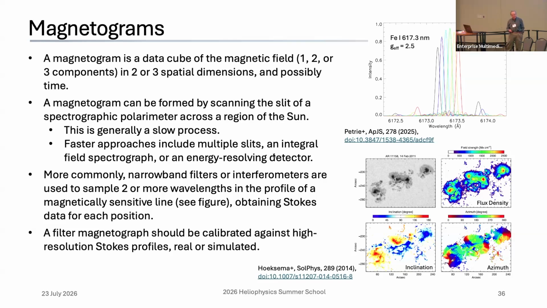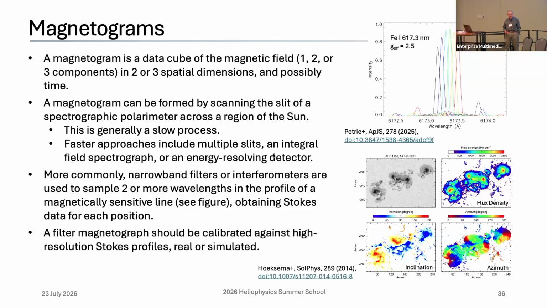Now when you get to magnetograms, the thing to know about them is that we're not just putting a spectrograph slit and seeing lines being split. We're trying to measure the magnetic field over two dimensions, the way you normally want it. You can do that by stepping a spectrograph slit, and that's a lovely way to do it, especially if you're a spectroscopist, but it's slow. And what you really want is a 3-dimensional detector. You want to measure 2 spatial dimensions and wavelength at the same time, an energy resolving detector. And they sort of exist, but not in a practical way. By the time you're middle-aged, they might.